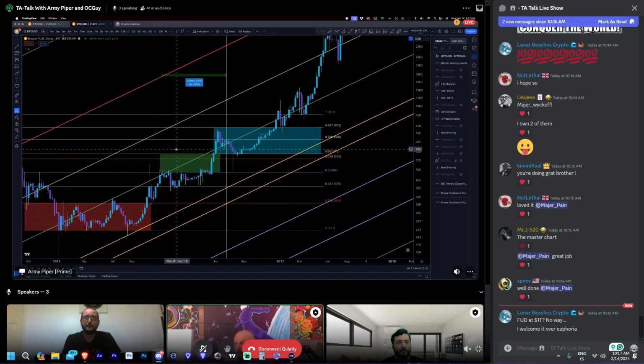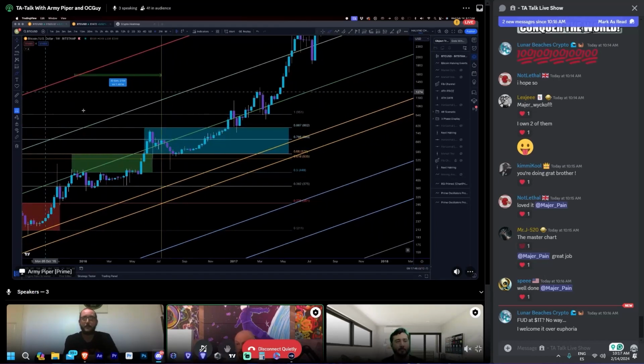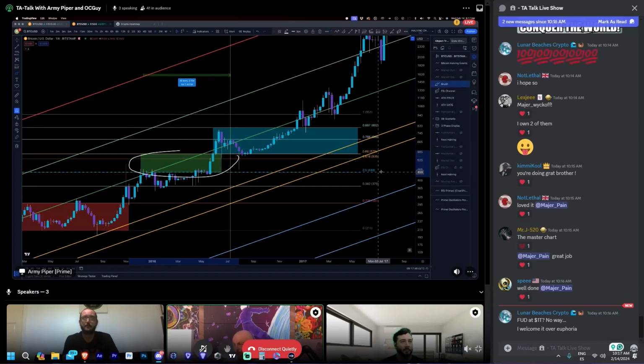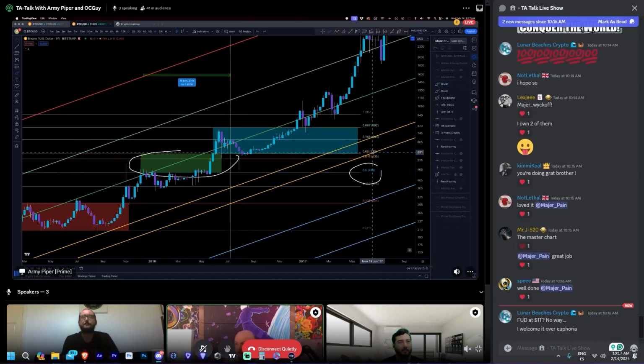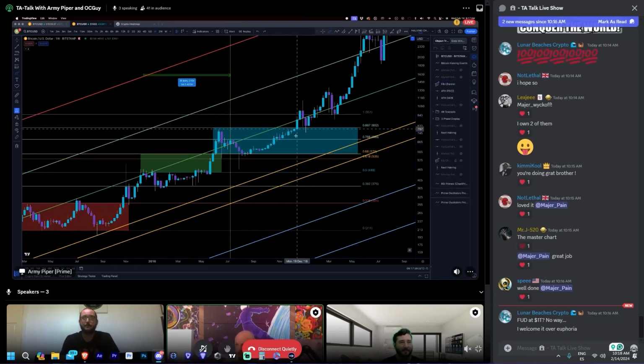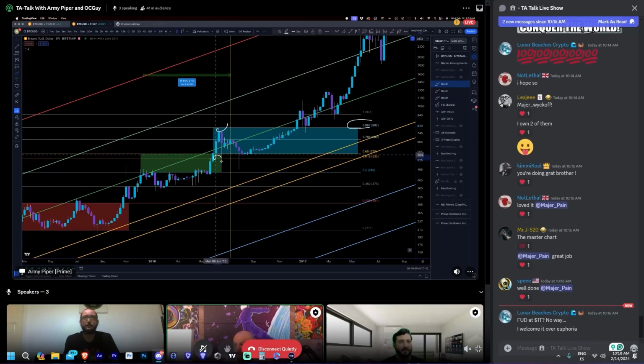We do typically get rejection out of these three phases. You've got your bottom, phase one. Phase two is in between your 50% and the golden pocket. And then phase three is above the golden pocket, when price gets in there with a candle close on the weekly. These are weekly candles. We get very close to the 0.887 and then reject down into the golden pocket. It happens over and over and over again.